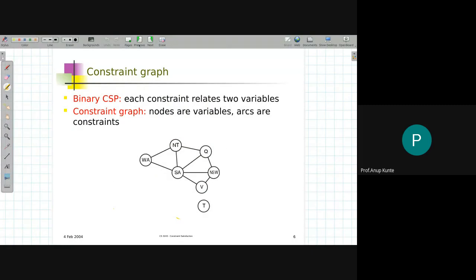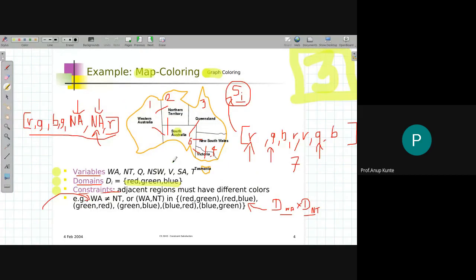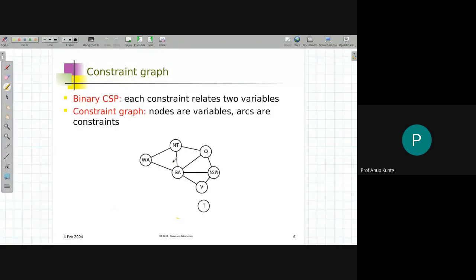Now there is another concept called the constraint graph that we need to understand. What exactly is the constraint graph? From the given problem definition, I have this map given to me. If I try to represent all the constraints that are there for the given problem in terms of a graphical representation, or a graph data structure based representation, you will see here that I have these nodes as my different regions in the problem, or different variables I should say. So nodes are variables, arcs are nothing but the constraints.